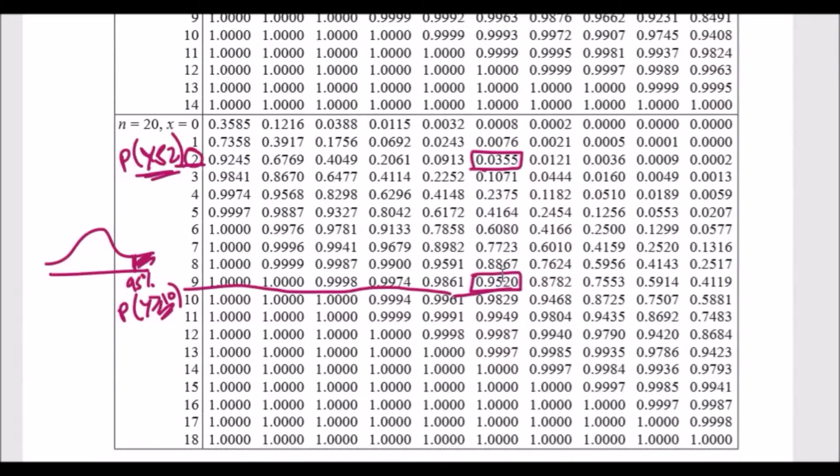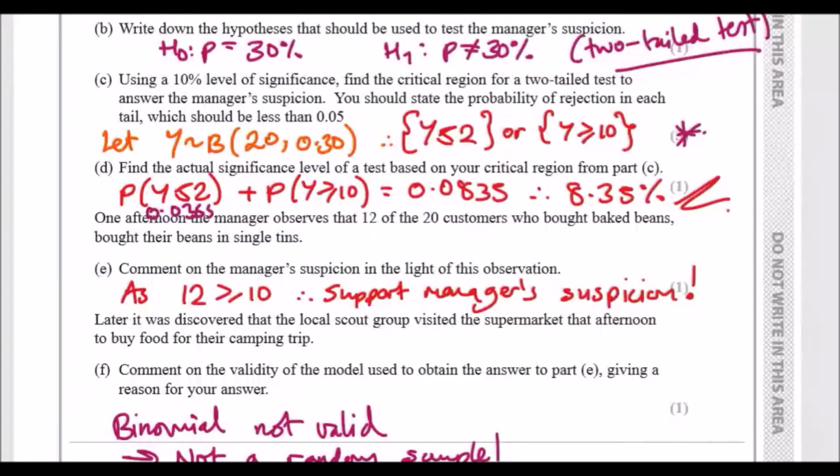Well, we know that when y was less than or equal to 9, it was 0.9520. So greater than or equal to 10 would be 1 minus this value. Okay, so 1 minus 0.9520. And if you add them all up, if you solve this, add it to the first, you should get this value here, which is again less than 10%, but they want a percentage. So make sure you get the percent, or else you could lose a mark. Alright, so far so good, guys, almost done.